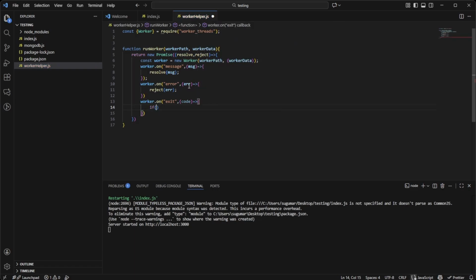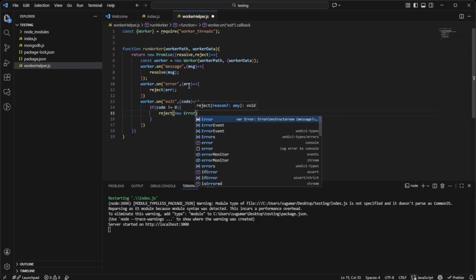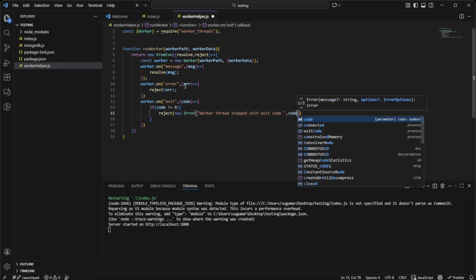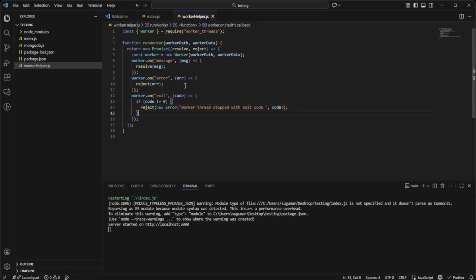If code is not equal to 0, then we'll throw an error: worker thread stopped with exit code, this code. Okay, so this is the main helper function.